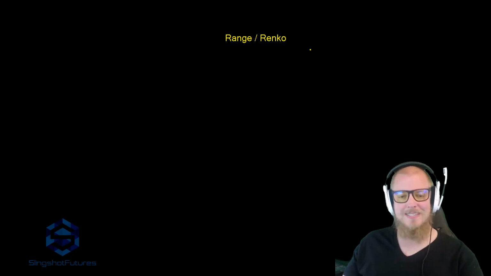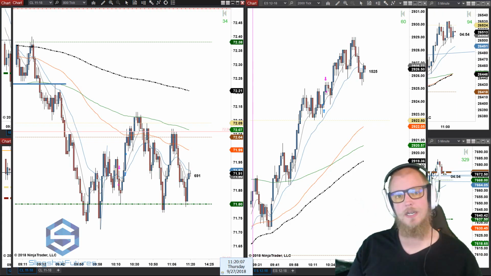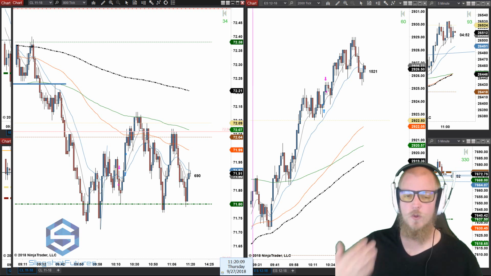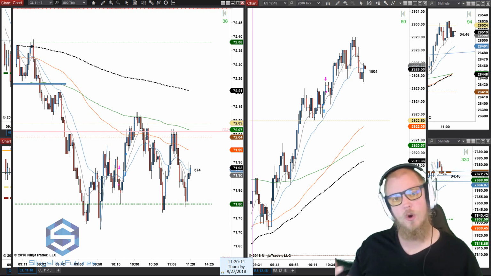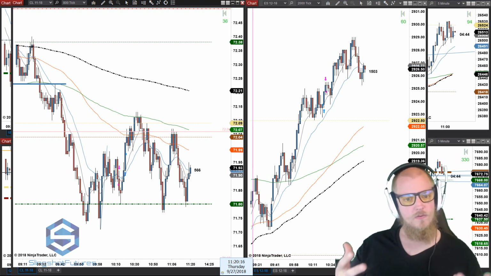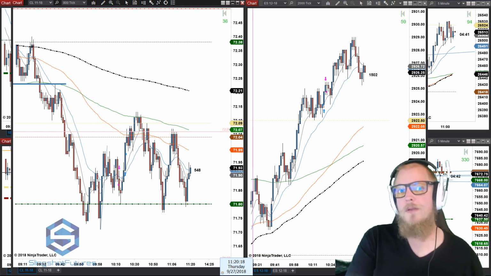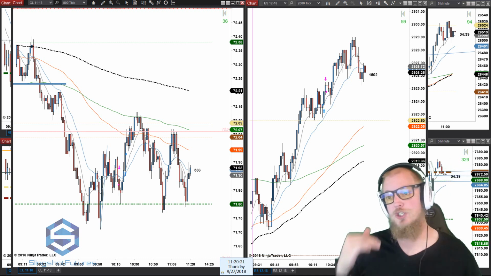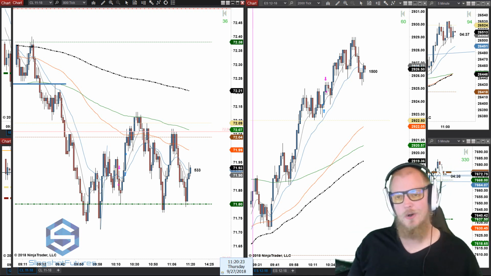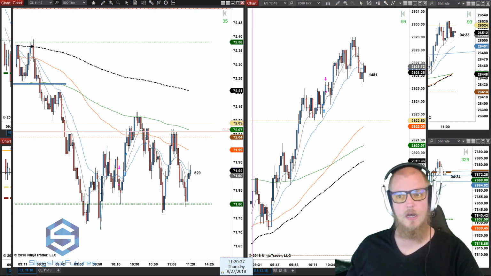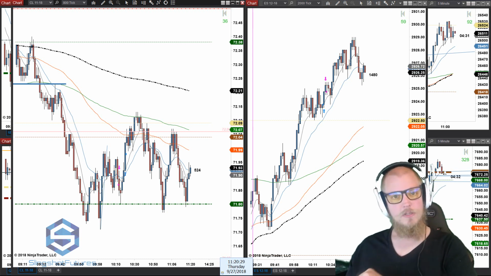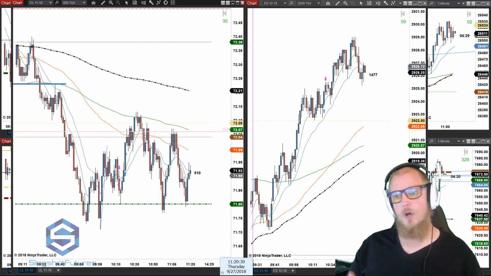But what's the best time frame? That's a good question. It depends on what you like trading. If you like trading faster, more zoomed in movement, you might love tick and volume charts. Maybe you like a little bit more of a structural variation of price movement, you might like a 1-minute chart instead. If you like structure more than anything else, and you don't really care about the candles, you might love range and Renko charts. Those might be your preference. So, what the best candle is kind of depends on you.